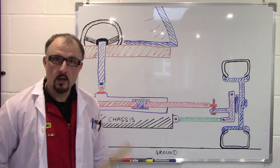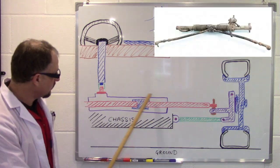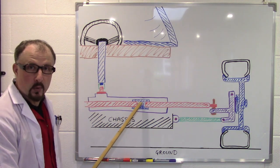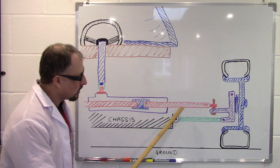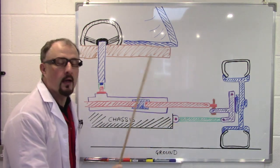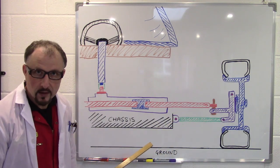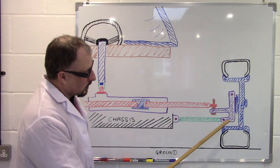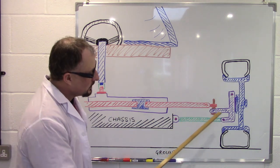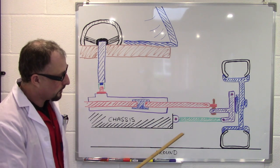Now, on my car, I have a central point steering rack. So this is the steering rack, this is the steering column, and this is the center point. So the steering arm and the lower control arm are parallel. Now, once you've set this up, you need to figure out the ride height of your car.